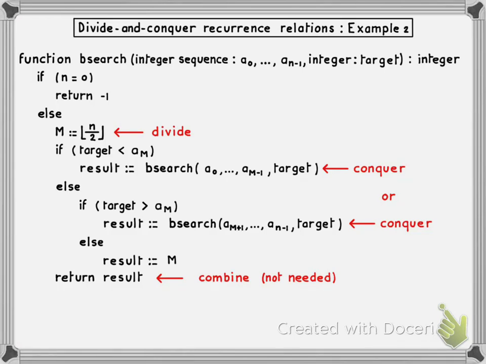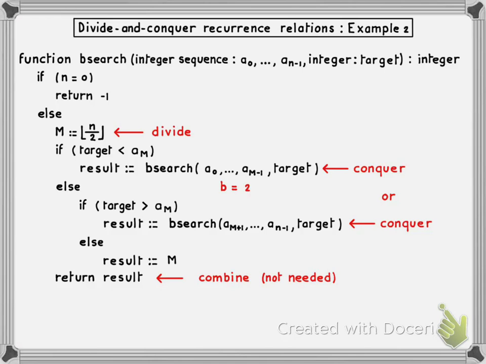So to fully specify the divide and conquer recurrence relation, we need to determine the values of a, b, and g of n. So let's look at this recursive call here. Notice there are two inputs to this recursive call, but the one on which the recursion operates, of course, is the first one, the sequence. What is the length of the sequence? Well, it's approximately n over 2. The same is true, of course, of this other recursive call. So in this case, b is equal to 2.